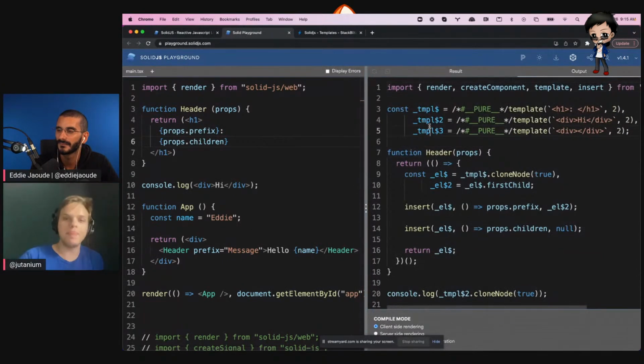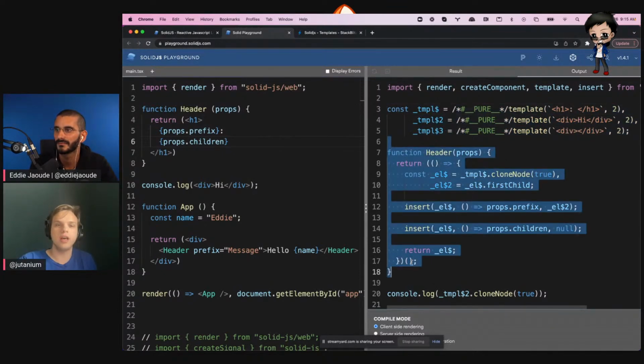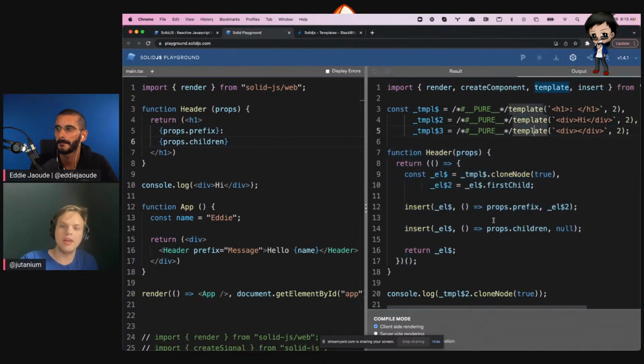At the top, every time we used JSX to create an element, Solid takes note of it, and then later on it clones them when we need them. So the header function clones this template and uses it. So the compiler takes everything we write and makes sure that it works with JSX.